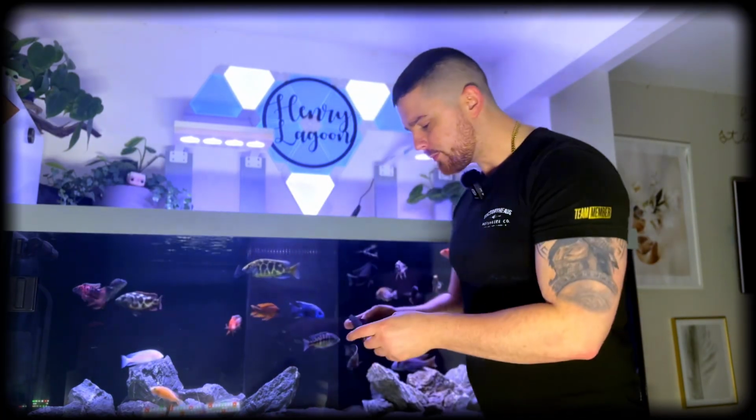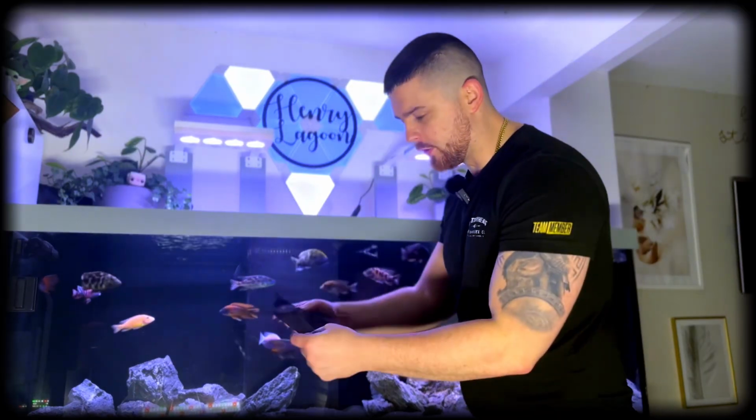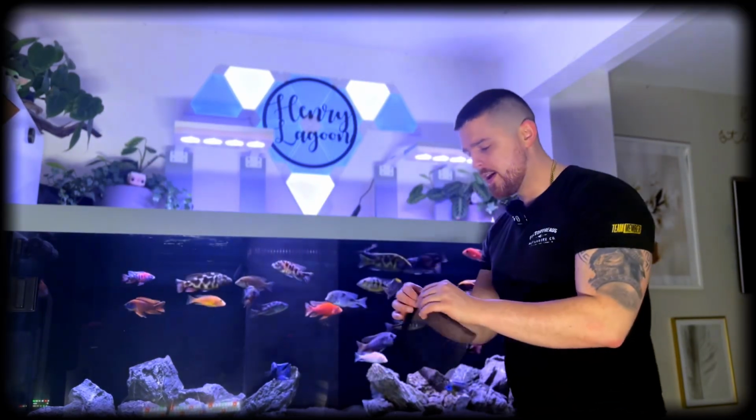Another good way of doing it is with a canister filter. You can chuck these in your in-tank filters as well. You just get smaller bags and chuck them in there with all your other media.